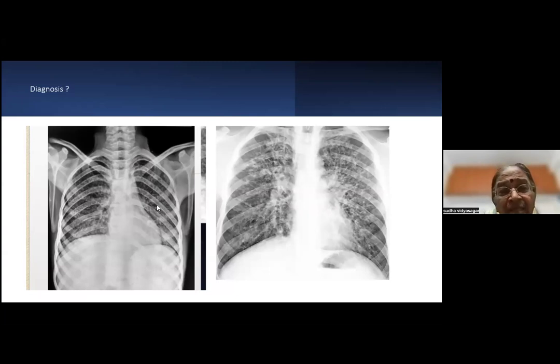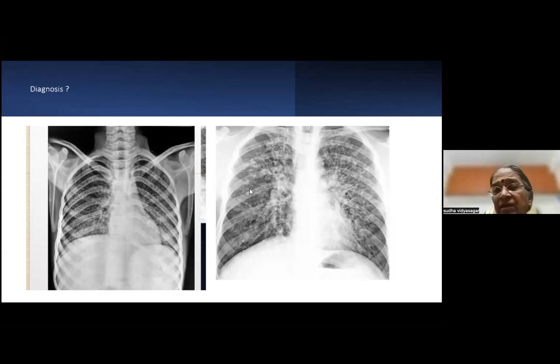Miliary, correct. A is miliary, okay? Because you see the sandstorm appearance. This is what you call a sandstorm appearance, like scattered, it's like sand, okay? It's so small, and the miliary is probably the easiest to miss on an X-ray. If you over-penetrate, if your exposure is bad and everything becomes black again, then you will completely miss your miliary. So if you have a problem with any of this, you would ask the radiographer to take the X-ray again. So that's a miliary. That's how it looks, like some kind of gritty thing, like a sandstorm appearance.